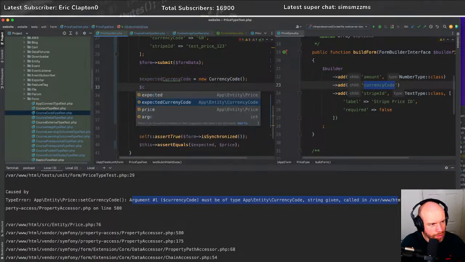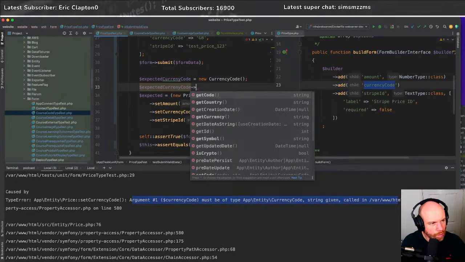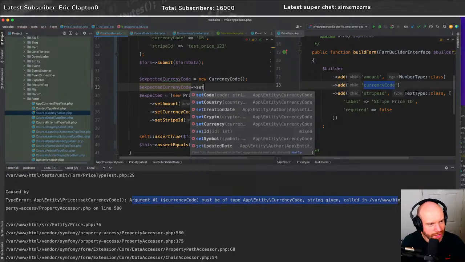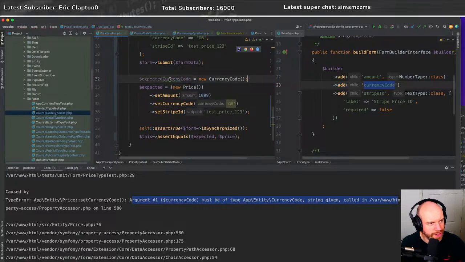I don't know what we would need on that. We've got set code, set country, set crypto, set currency, set symbol. There's quite a lot in here. Let's just see if we can pass this in. Currency, current. Okay, it's not spelled right, but okay, that's fine.